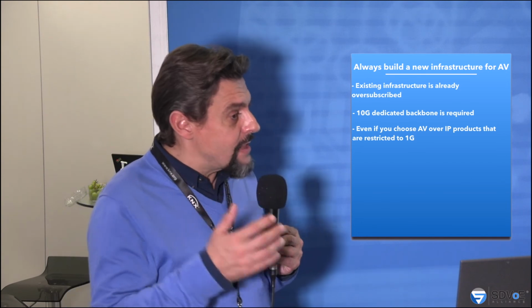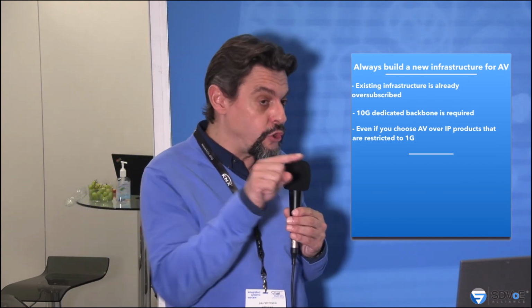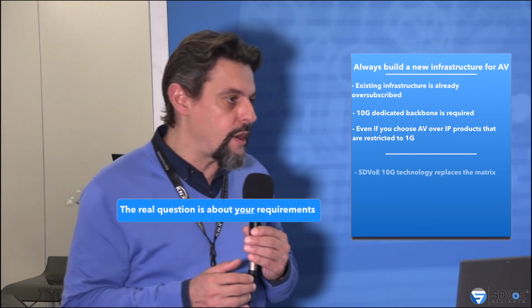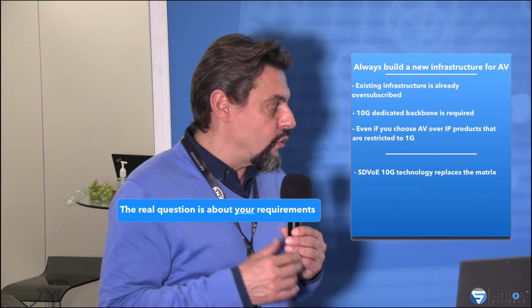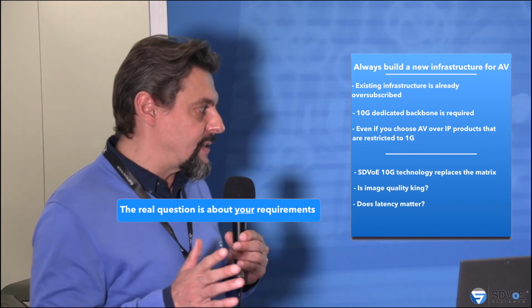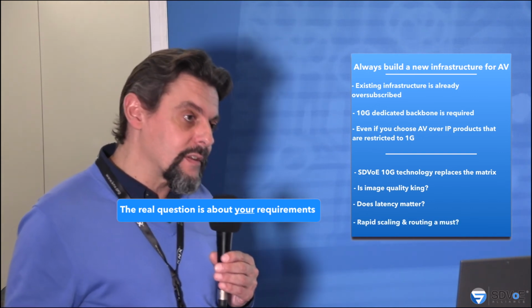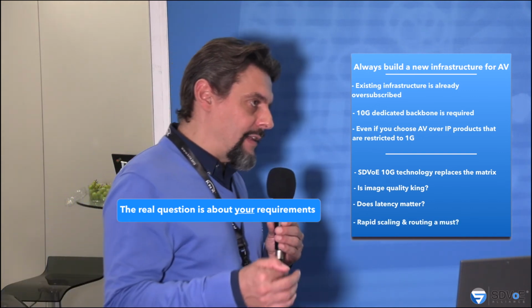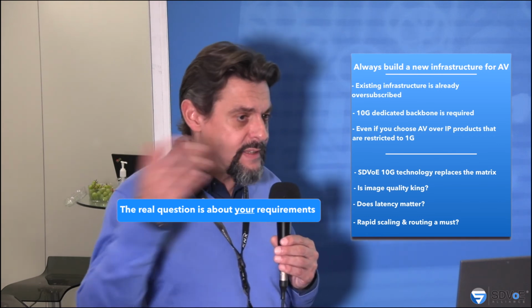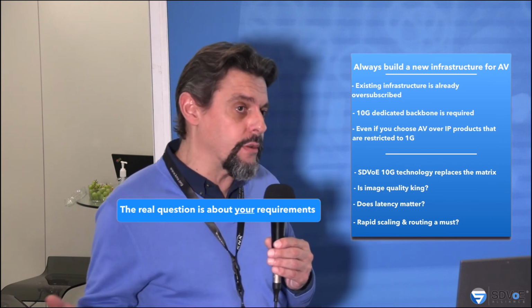Okay? And this might not depend on the network then. The real important things are your requirements. Do you require perfect native quality, untouched quality? Do you require zero frame latency, absence of latency, microseconds of latency? Or no? If you do not require perfect quality, and if you can sustain hundreds of milliseconds of latencies, plenty of frames of delays, then 1 gig might be an option.